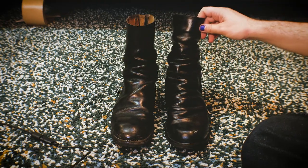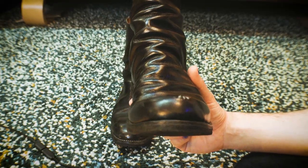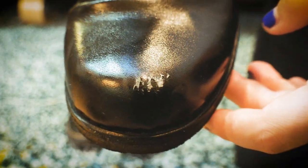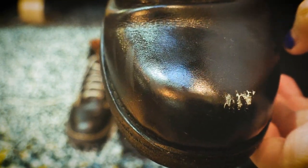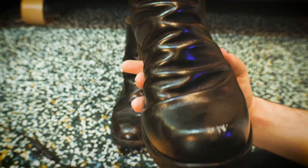I was hoping the leather quality on these would be quite good. The leather is actually quite thin, but what they've done is added two layers to the ankle of the boot to give it a little more thickness, which does help. The leather quality I was hoping would be better — it looks quite nice at a distance, but you'll notice on the toe that I've scuffed it a little bit, and instead of scuffing down to the leather, it's actually gouged into the leather, and the leather underneath is some sort of gray color — not a regular leather color. It definitely feels cheap and like it's going to flake off. I don't love that I'd have to be careful with a pair of leather boots.